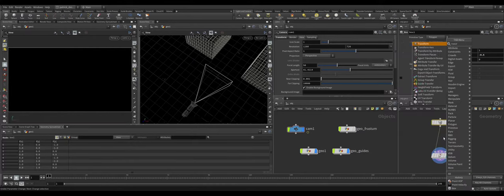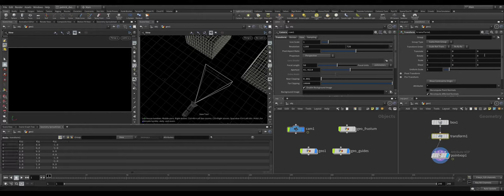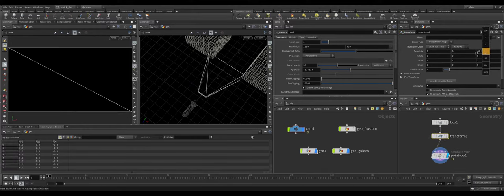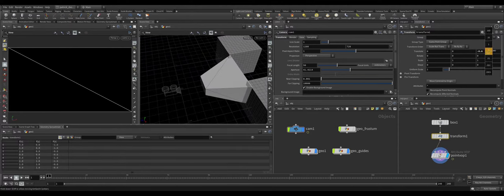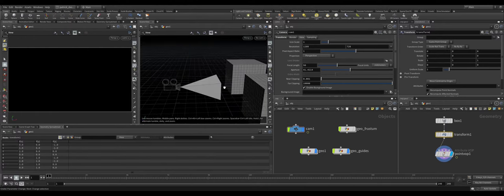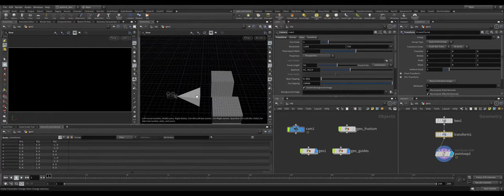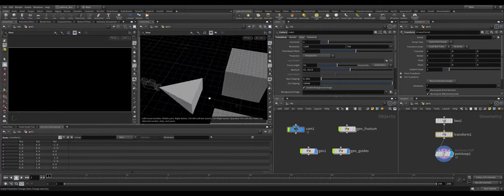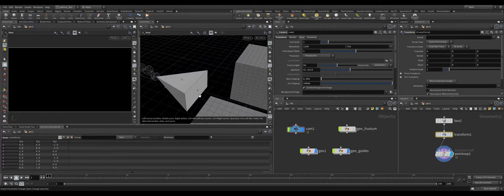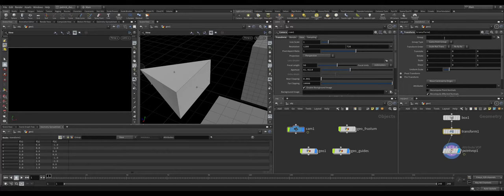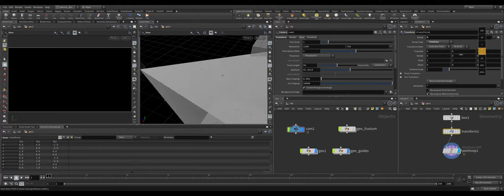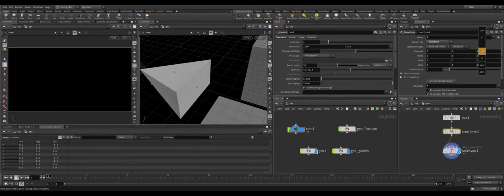I now transform it. If I transform it in Z, I can offset it like that. And I can also, if I want it to be longer and cover a wider depth, find out the primitive number of the far plane, which is primitive 0. You can transform the primitive 0. Okay, it's a primitive. You can move just that primitive number in your transform.